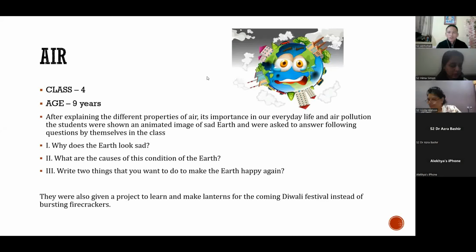I'll not go into the details about how we are going to introduce the subject to our students, because we all know how to teach students. I will basically focus on one important thing, and that is how we can embed justice in our classroom. For example, I have taken one example over here, and the chapter is Air, class 4, where there are children of 9 to 10 years old.